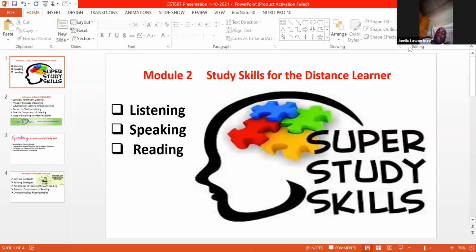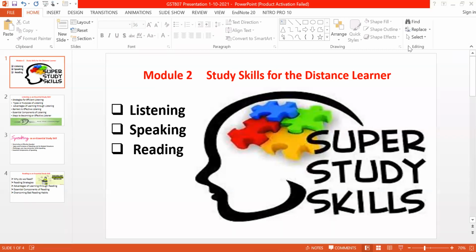The last one is the essential components of speaking, some aspects of the language that influence how people speak and are understood. If this component is lacking, it will be a challenge for any speaker while speaking, sir.